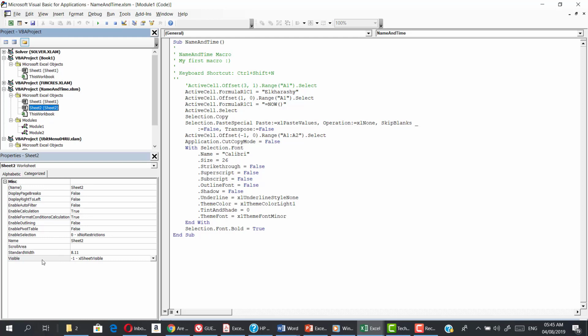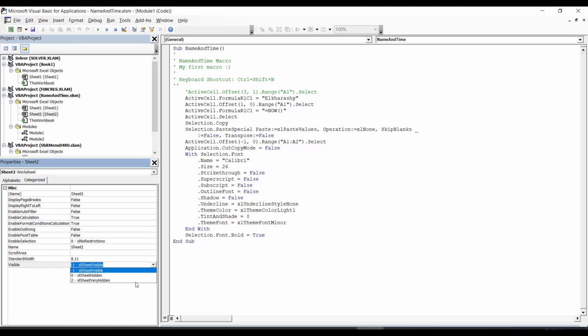For sheet 2, you have a property called visible. If you click the drop down menu here, you will find three options: 1, 0, and 2. 1 is Excel sheet visible. This is default by Excel, which means you can open it and see it. The second option is hidden, which means that it is hidden, but you can, from Excel, not from VBA, unhide it.